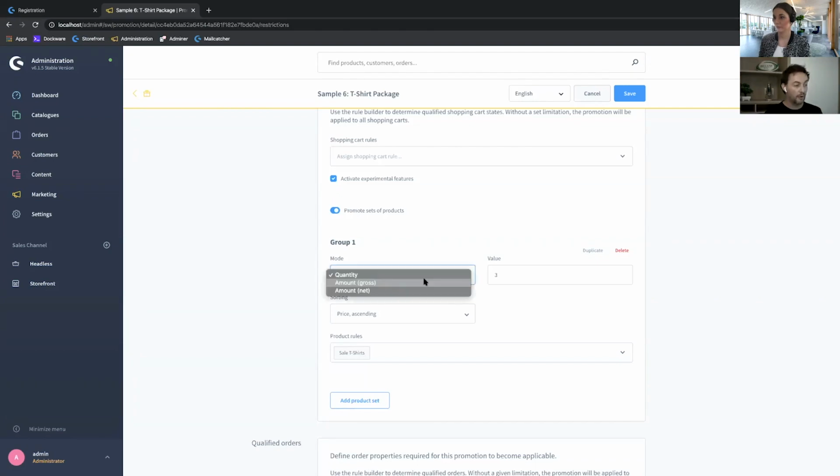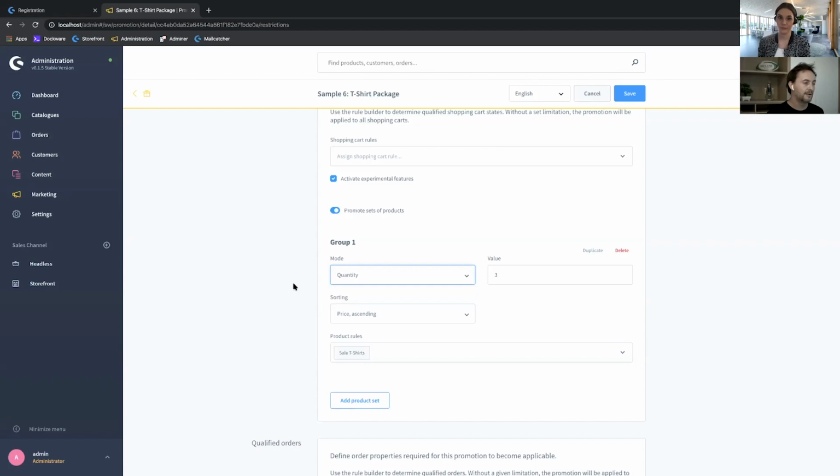You can, of course, use other different settings. So you can build groups using amounts, so the gross price or net price. And that part is also pretty well exposed for developers. So maybe there's a need to build new groups based on weight or on a volume for shipping. So that can be enhanced.